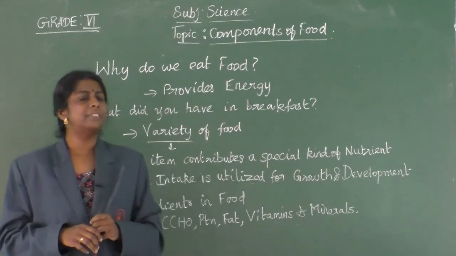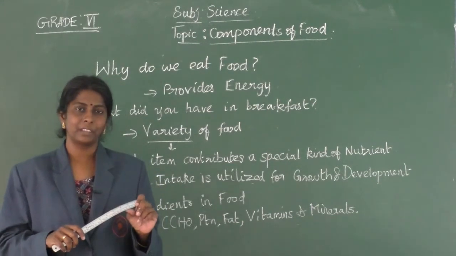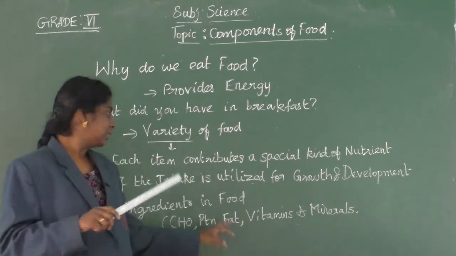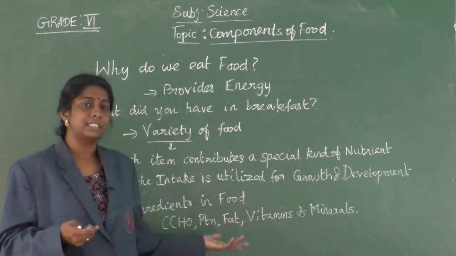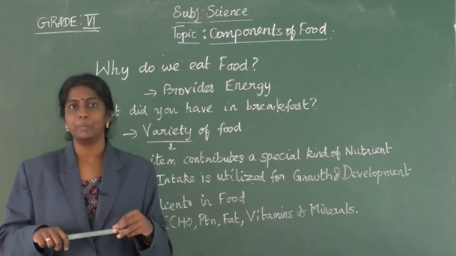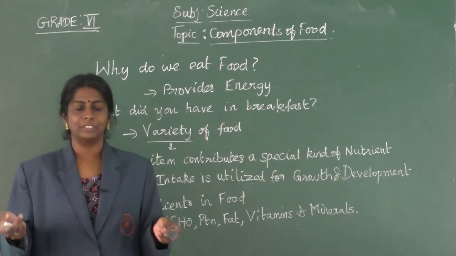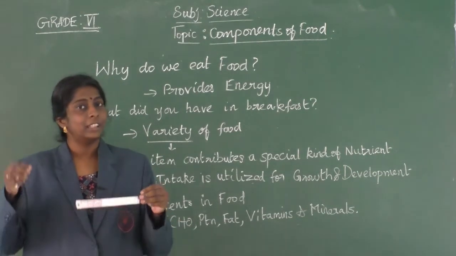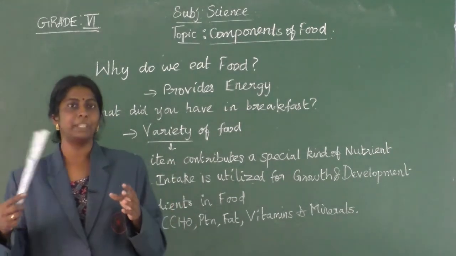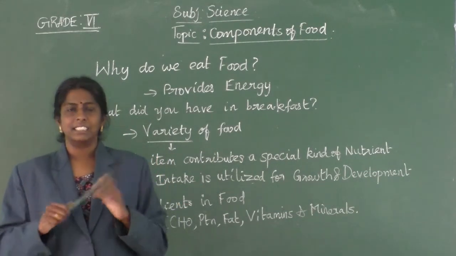So basically food is divided into two different types, a balanced diet, another one is junk food. In this balanced diet, if the nutrients, that is carbohydrate, protein, fat, vitamin, minerals are all present in the right proportion, right amount, then it's meant to be a balanced diet. And about junk food, hope you all know pizza, burger, everything comes under junk food. They are having nutrients, but still they are not having them in the right amount. Okay, so that's meant to be junk food. So generally food is classified as balanced diet and junk food.